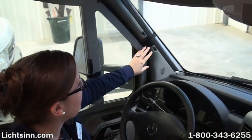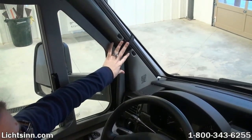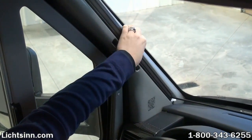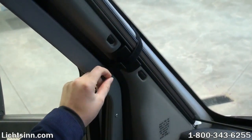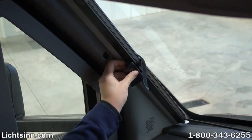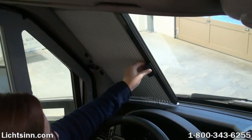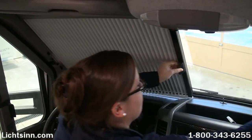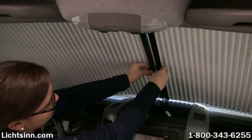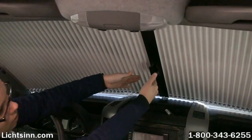To do that, it's a very simple process. Each of the blinds that cover the front windshield do have sliding lock mechanisms; however, for the most part, the velcro strap that they use will suffice to keep those secure as you travel down the road. To cover the front windshield, there's simply a blind from each side that you'll slide across, and there's a nice magnetic strip that runs the entire length that will allow those to secure together.